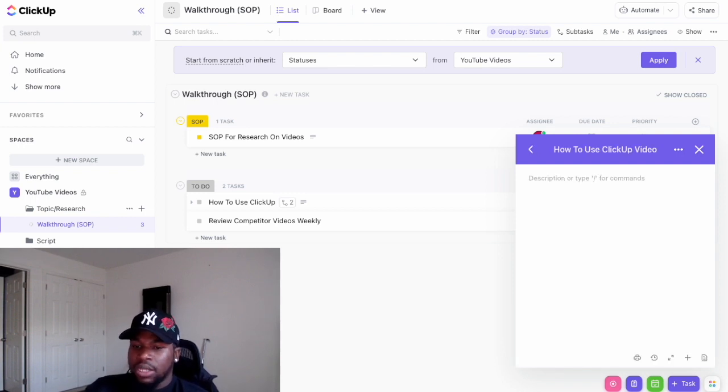I find myself using the MacBook Notes item because it also is on my phone and it correlates and talks to each other, so I can just add notes to it if I'm on the road, or also pull it up on my laptop. But if you want to use it in ClickUp, you can do this as well.